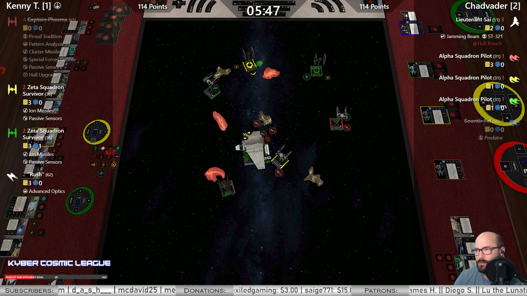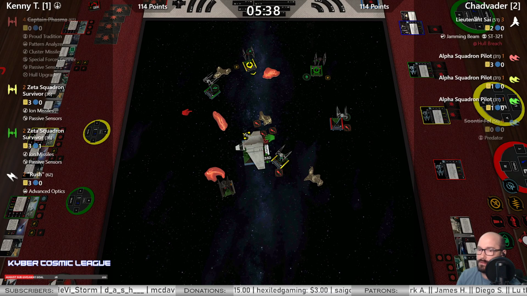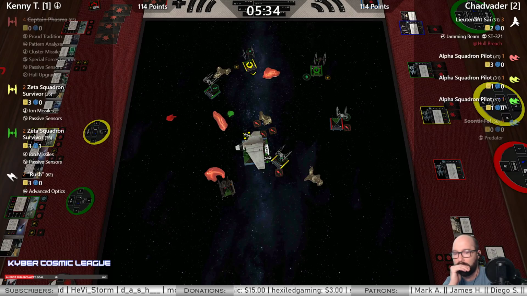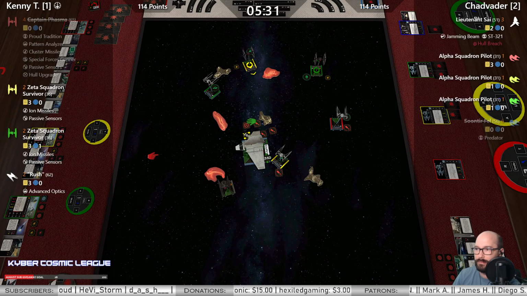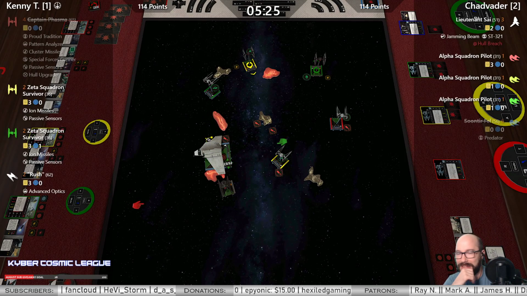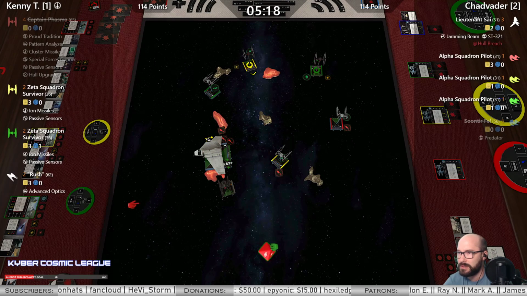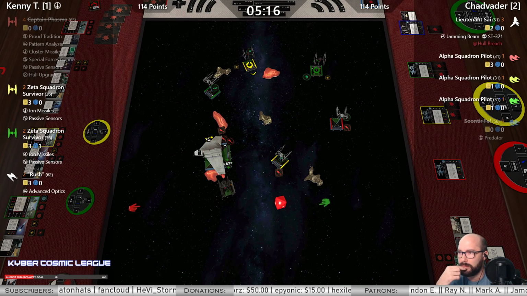One bank left from yellow. Takes the focus. There's the ion. Onto the gas cloud. Let's roll. See if that is a strange ship. Do the SFs have any shots into that? I don't think so.